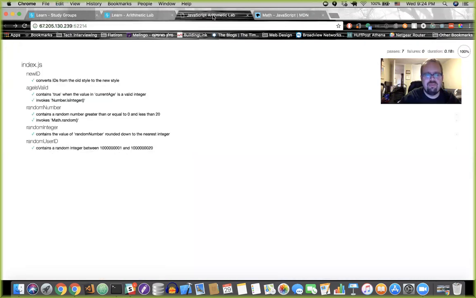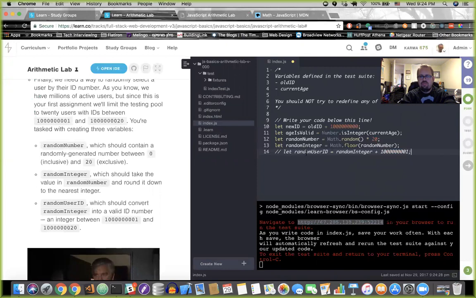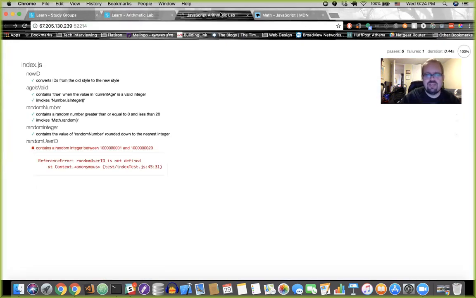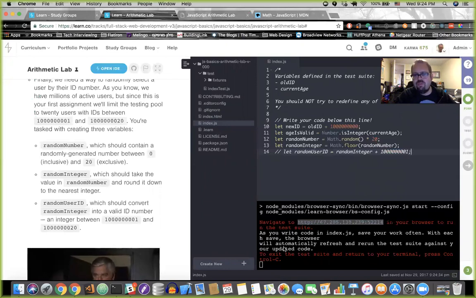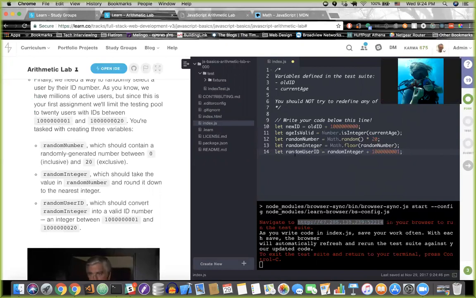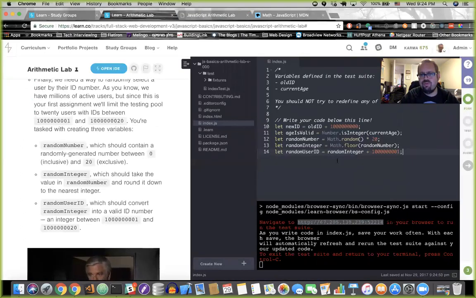And by the way, we've solved all the labs, but by solve the labs every time you save your code. So if we would comment this out and save, it automatically runs your test suite again. You don't have to, as opposed to Ruby, when you're running Ruby tests, you type rspec or learn each time in the terminal. Here, you just have to save, and it will run it again for you. It automatically updates your browser with your results.